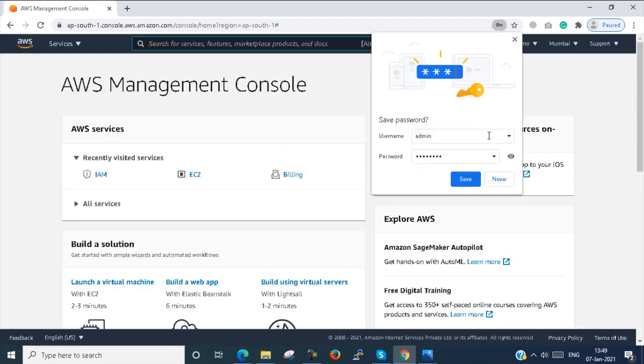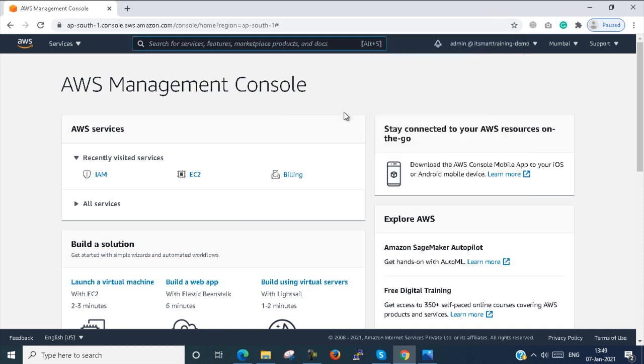Here my admin account is logged in, and you can access everything in your AWS services with this account. So for now we don't need any root account login here. The root account is kept for security purposes in case this admin account has some problem. So for now it is clear to you.